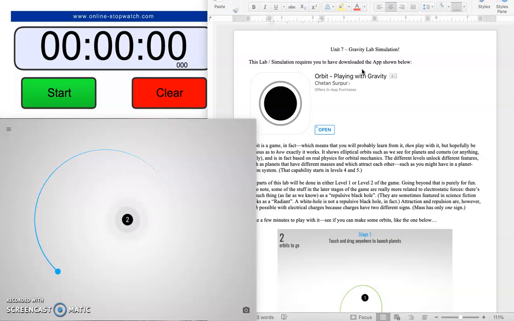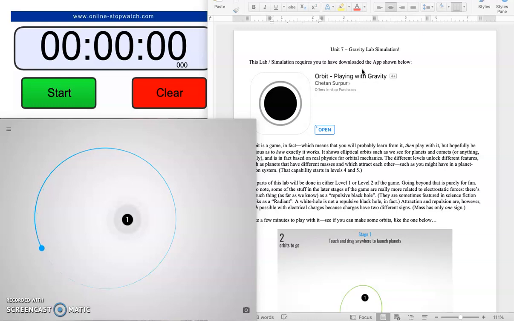Now, the game is actually pretty fun to do, but what I'm going to have you actually use it for is to, I can't say to prove Kepler's second law, because of course it's a video game, right? But what you can prove is that the video game follows Kepler's second law, and you can determine some things such as what must be the mass of the black hole in the center of the screen in order for it to be orbiting like this.